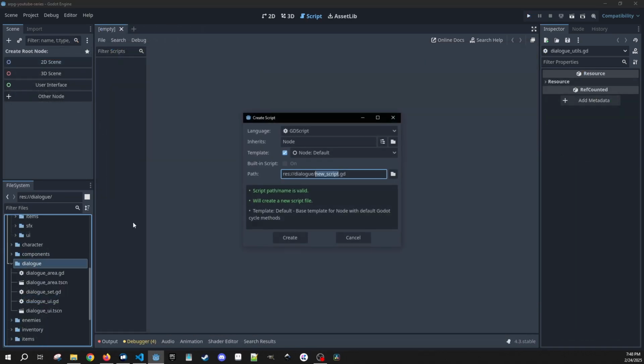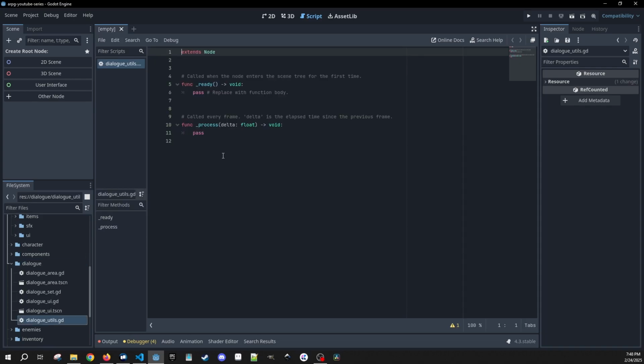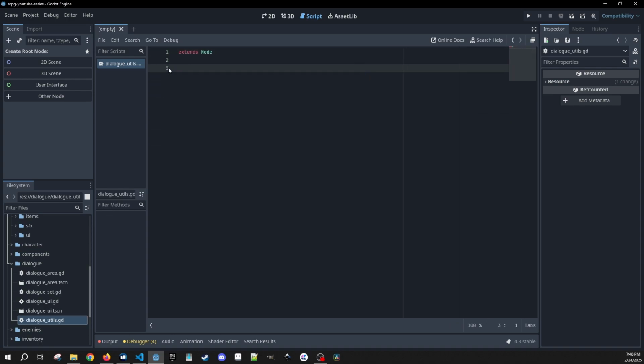We're going to make what I'm going to call our dialogue utils. So it's just going to be a utility script that's going to allow us to access dialogue related information elsewhere in our game. So let's give it a class name. We're going to need this DialogueUtils. And in order for us to be able to access it, we want to extend RefCounted. We're going to need a constant in here, which is going to be called our choice prefix. And this is going to be a string. We're going to default it to "choice_".